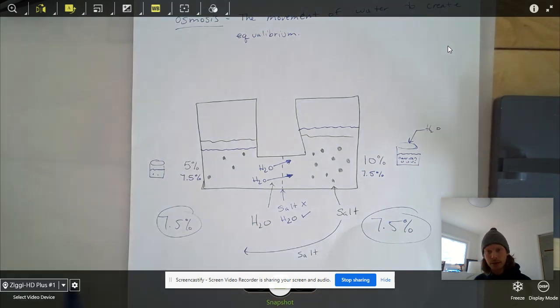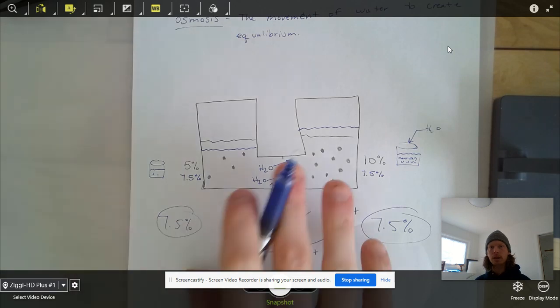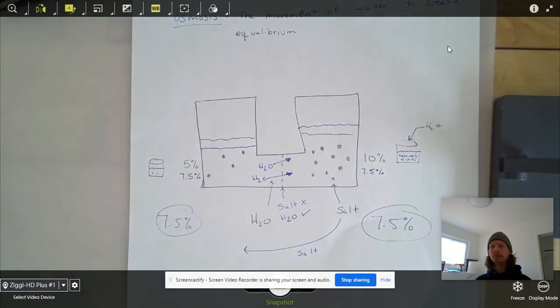So we'll try a couple of activities. I'll get you guys to play around with this. If we can get through diffusion osmosis, if you can have an understanding of that, it makes thinking about the cell so much easier. Plants, animals, everything. So this is kind of just a big knowledge block to take with you through grade 9 school for sure. So we'll continue on with the slides. Cheers.